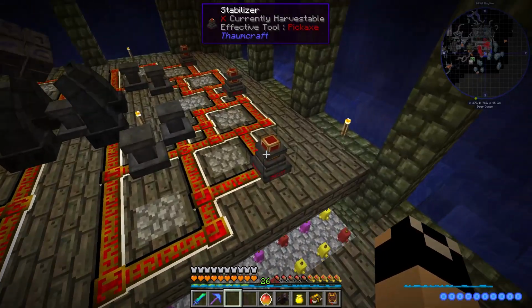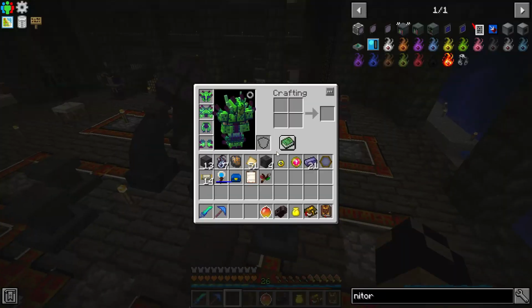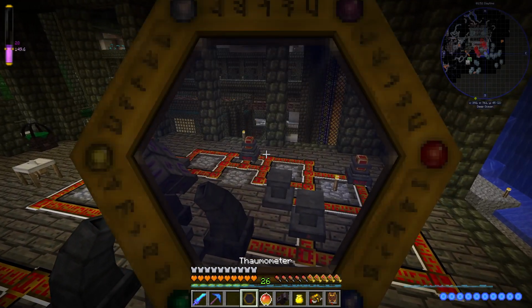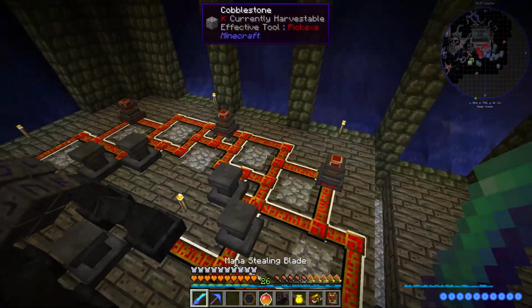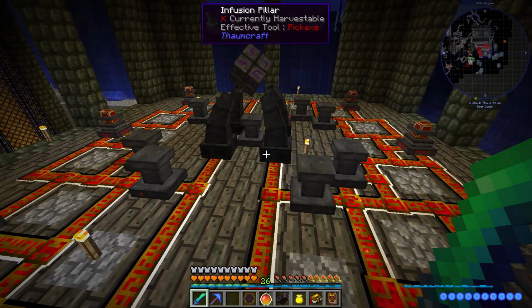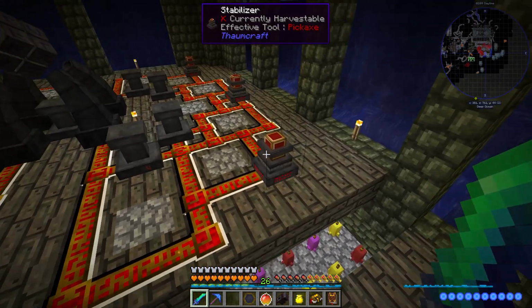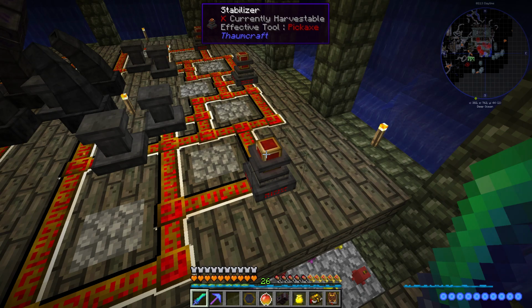And with the stabilizers, of course, when you first place them down, they are going to create a little bit of flux in the area. If we take a look, I've got 28 in this chunk. So they are going to create a little bit of flux, but basically every time that something goes wrong with your infusion, like something would break or get knocked off the pedestal, or flux will get created, instead a stabilizer is going to take that effect and basically negate it, but it is going to throw some flux into the air.